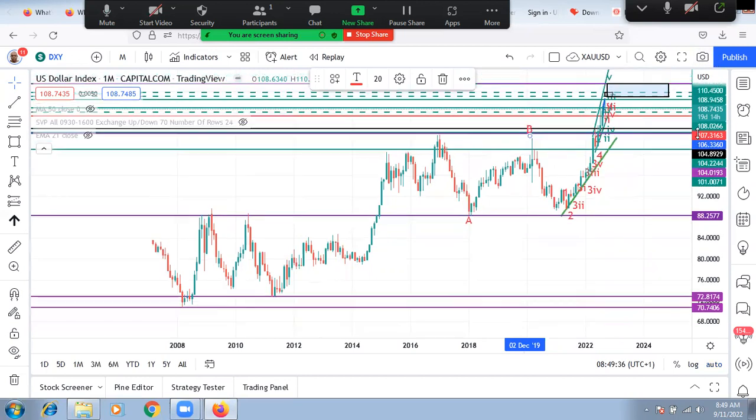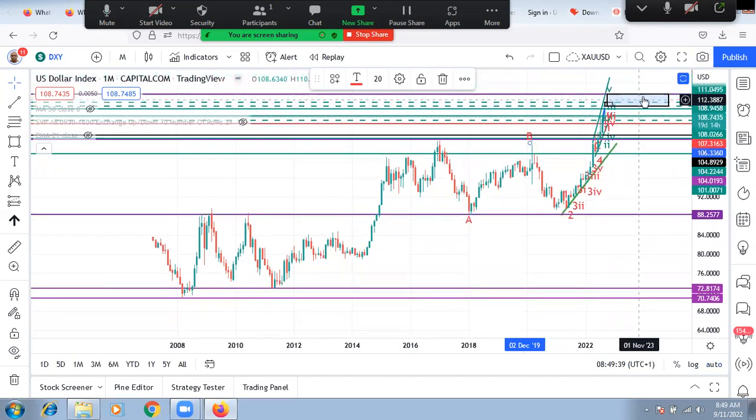This is monthly to get to here. So this is pretty much the limit of where we expect the old 5 to end. The cycle will end around this area, which is around 113,500 for DXY. It might not get to 113,500. I'm just saying that's at least the upper limit where we expect it. But by the time we look at the internal structure of DXY, we will know what exactly is happening.